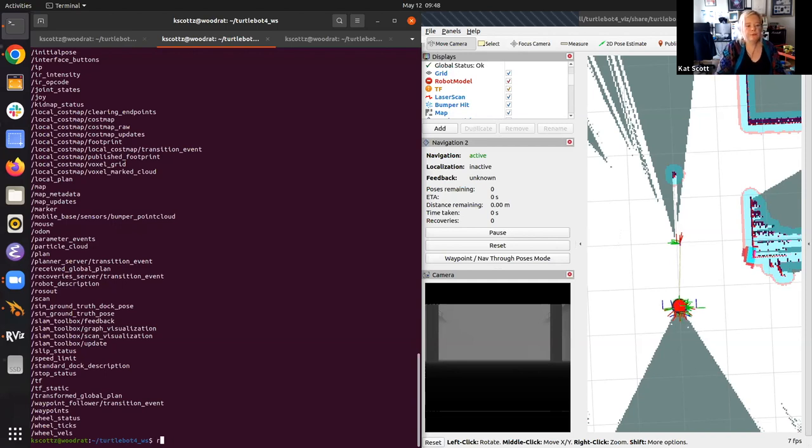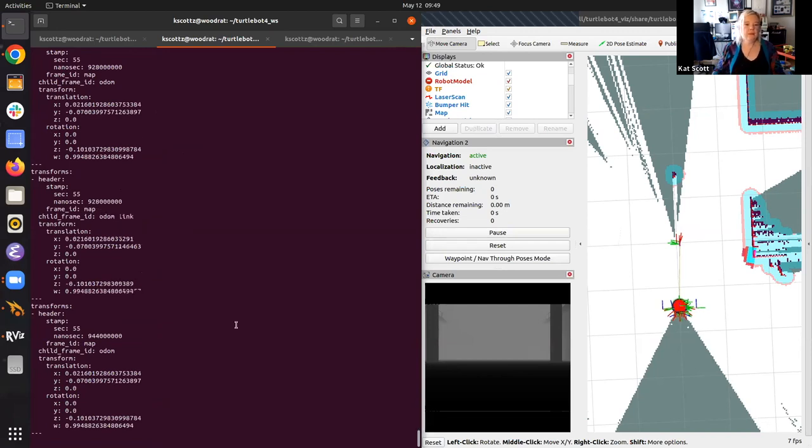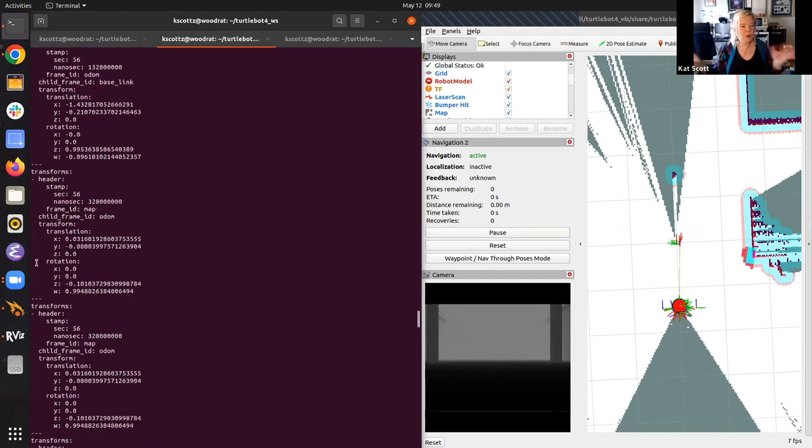We could do a ros2 topic echo. We could look at the TF tree, and we can see the position of everything. This is a TF tree, so this is the position of all the different parts of the robot in real time. All of your standard ROS things that you want to learn, like how to run the command line and how to build modules, are all available just inside the simulation.